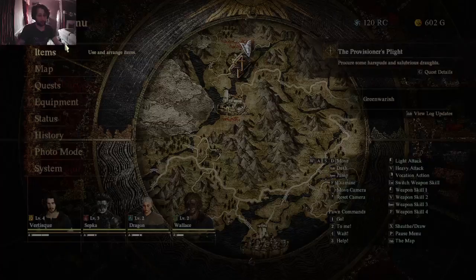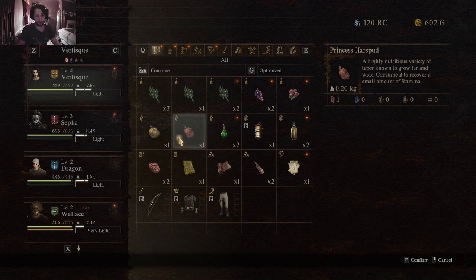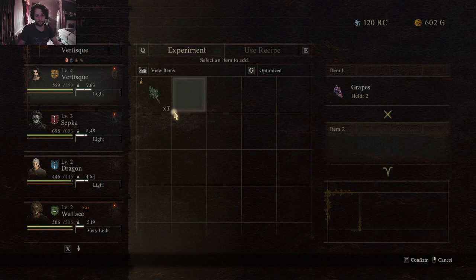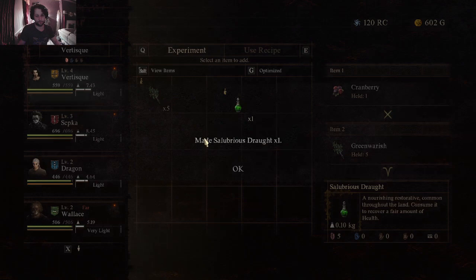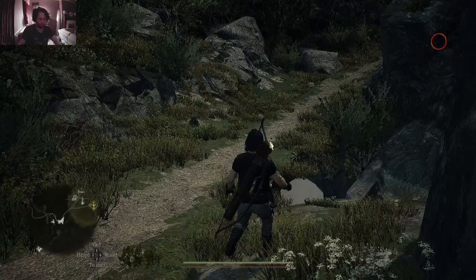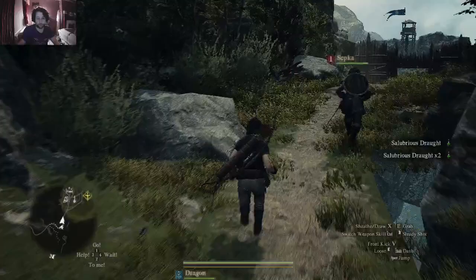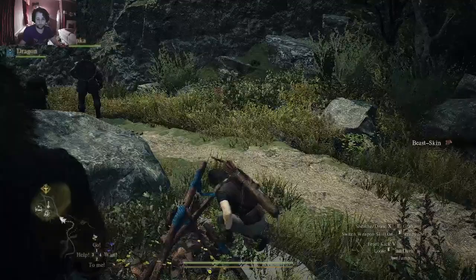What have I got in my inventory? Big stone. Horsebud. Princess Horsebud. Grapes. Okay, more Salvaricious Schwartz. Plenty of Salvaricious Schwartz. Alright, I got those. Subrush strut. Now I just need horse buds, but where? Beast skin. Third branches.